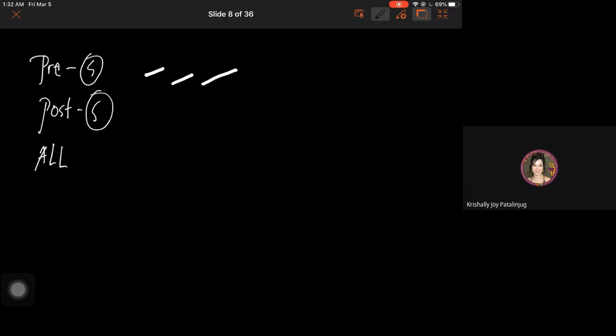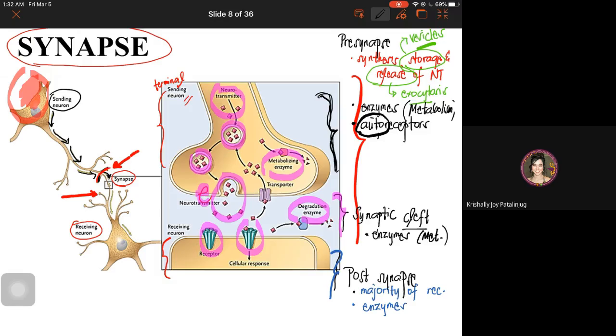Okay, so that could benefit you much, no? So, as early as now, you have at least mastered these parts ng synapses. Kasi, again, later on, you will get to appreciate all these parts kapag ma-encounter na nato ang mga drugs, ang pharmacology on autonomic nervous system, drugs that affect ANS.